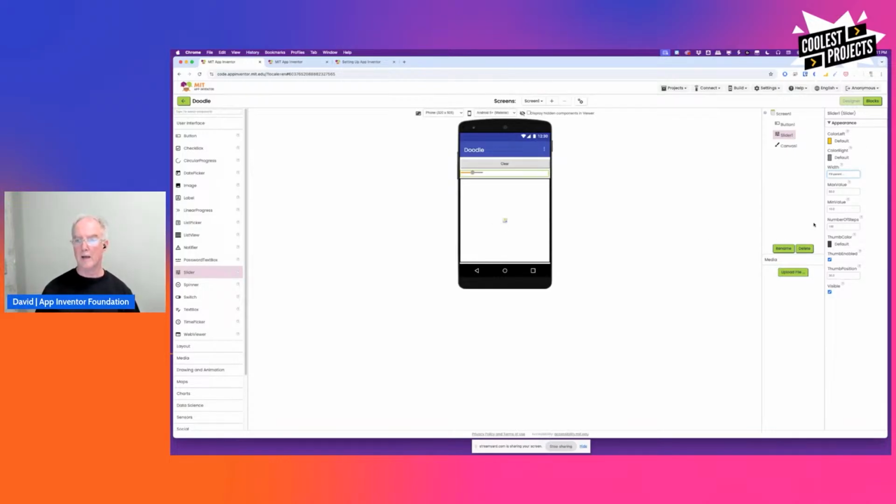The slider has 3 different properties: the minimum value, the maximum value, and the current value. Well, if we look at the canvas, the default line width is 2 pixels here. So I think what I'd like to do is allow for the slider to give me maybe, I don't know, 1 to 10 values, something like that, and then start with an initial position of 2.